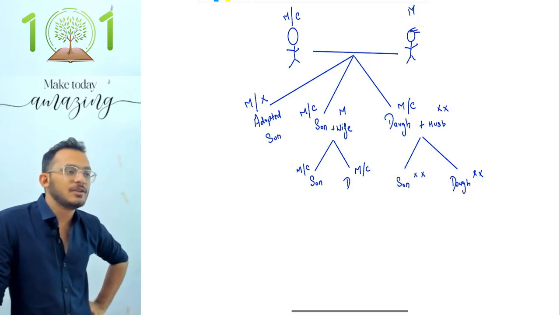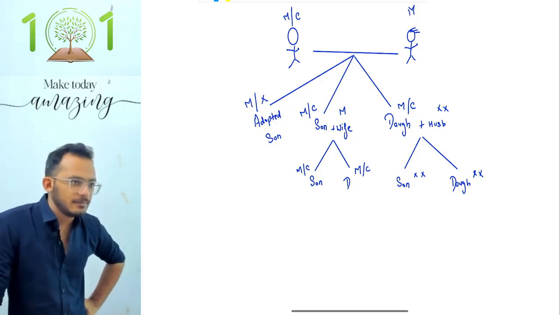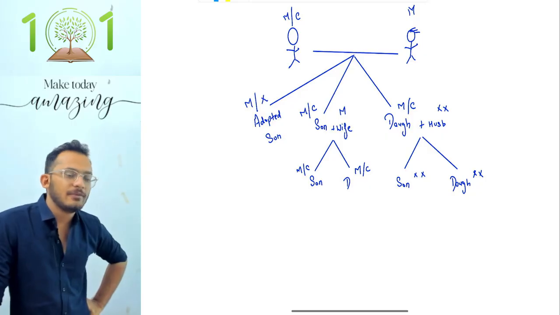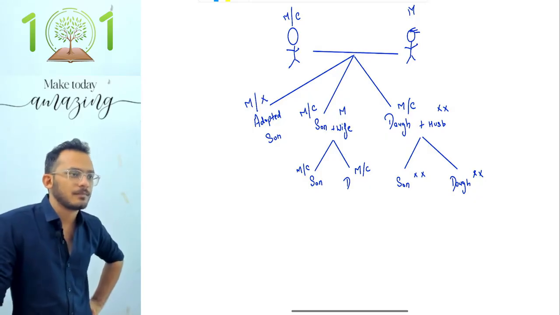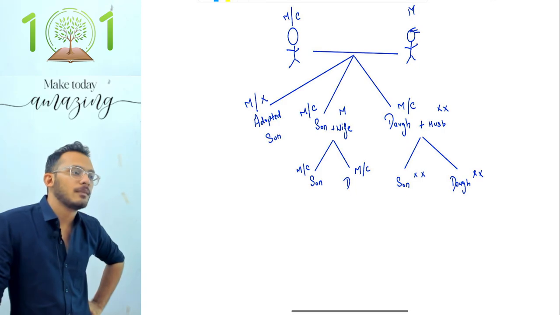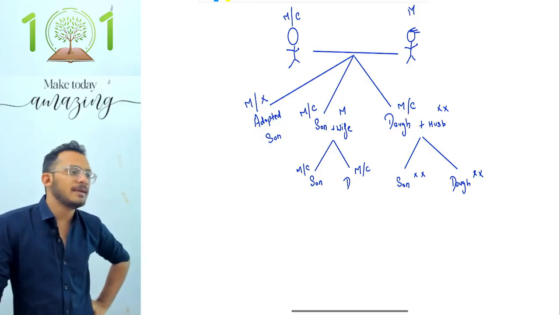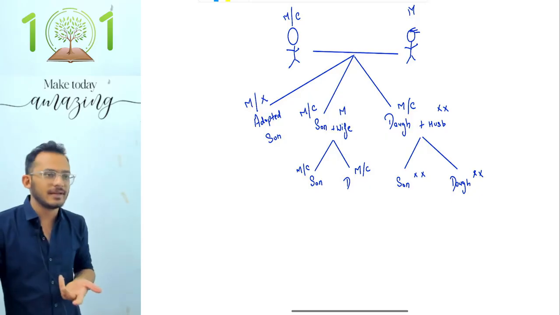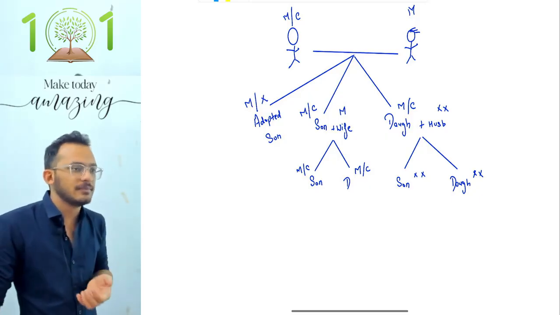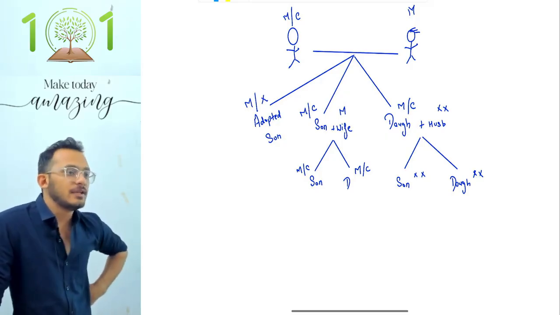You cannot change to a new HUF, no? See, understand this very logically. If a karta dies, you have a PAN number assigned to it. If a PAN number is assigned to it, how can you start a new HUF as such? You have to create your own HUF based on your marriage certificate then. But if you come and tell me that just because the karta has died, we will destroy the HUF and start over again, that's not a necessity. Because at the end of the day, it's a family. If the karta is not there, someone else can even take it over. So it is not that you can change it.